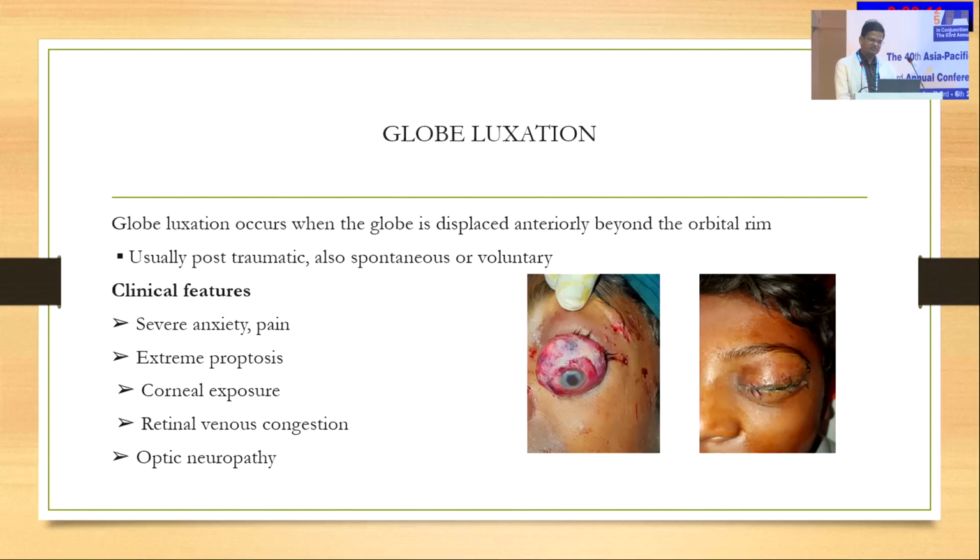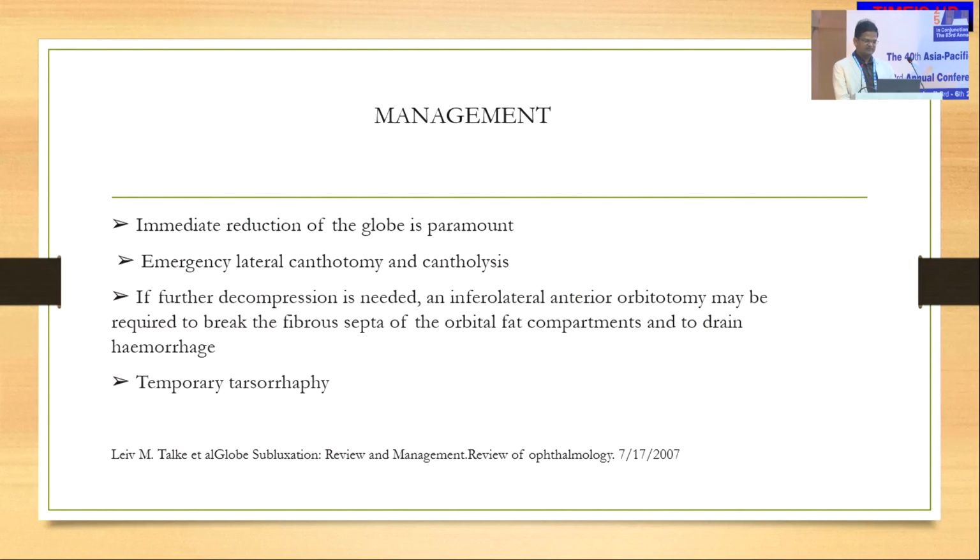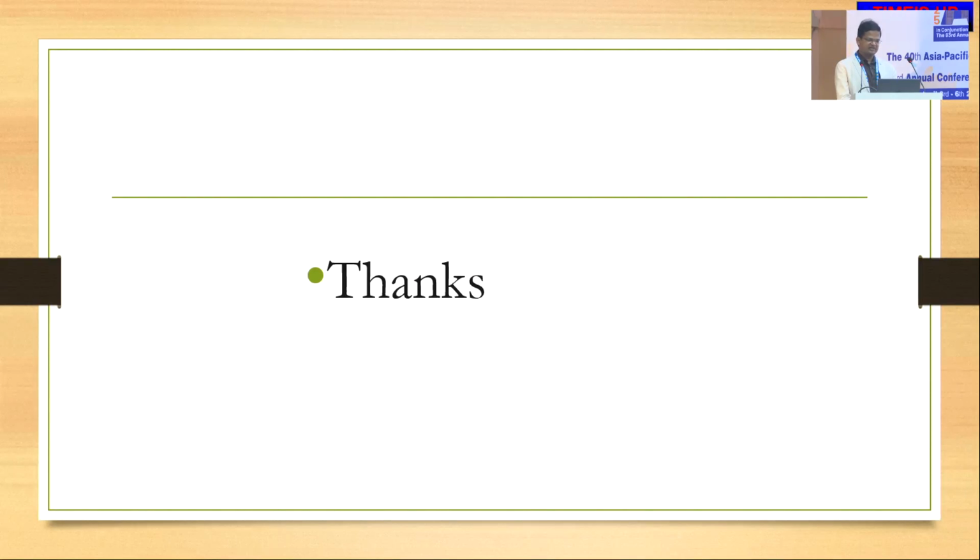Often, sometimes we get a globe luxation also, which causes severe anxiety to patient, and it is an emergency where we can easily reposition the globe using the C maneuver, where we can pull up the lid with the help of any forceps, or if it is not available, we can even use a safety pin as they have demonstrated, and pull up the upper lid and pressurize and put the globe back into the orbit. So it can be managed like this, and finally temporary tarsorrhaphy can be done.